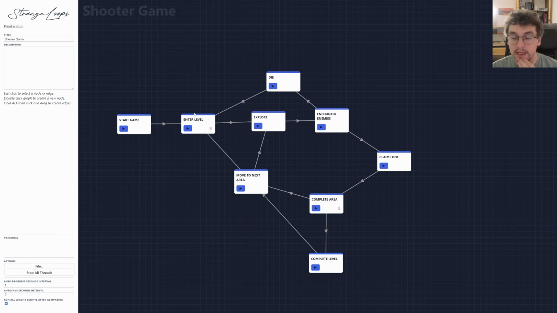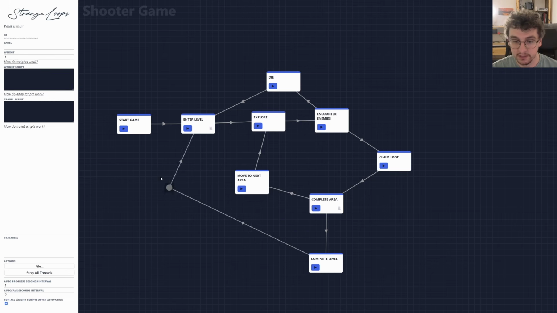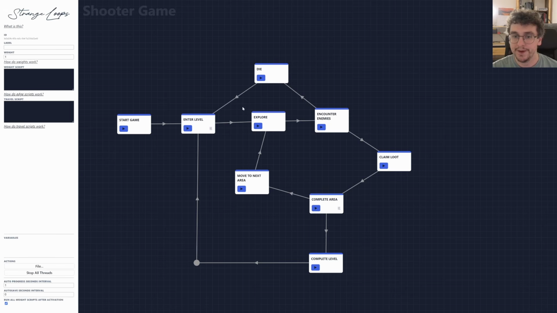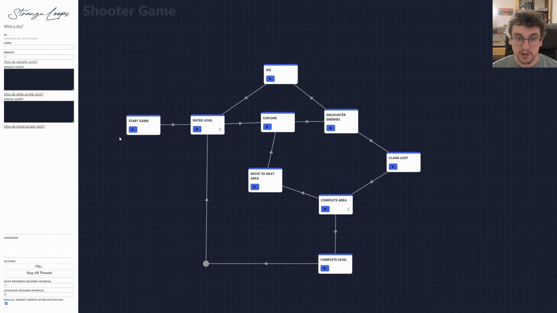A little tip for keeping your graphs tidy is obviously this line sort of cutting through here. You can always double click on an edge, and it'll add a little reroute node here. If you're familiar with Unreal Blueprints or whatnot, it's a bit similar to that. So I'm just going to make things a little tidy like that. All right, nice. So what can we do now? We can now simulate the game. Obviously we can come across.